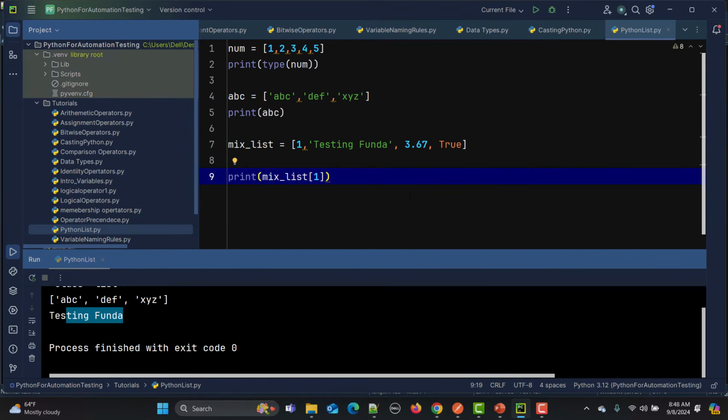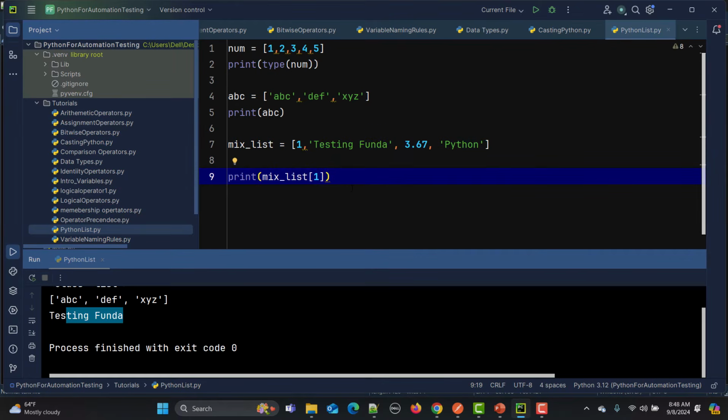Also, you can do negative indexing, which means that you can access the elements from the end of the list. Instead of this one, let me add something else, testing or Python.